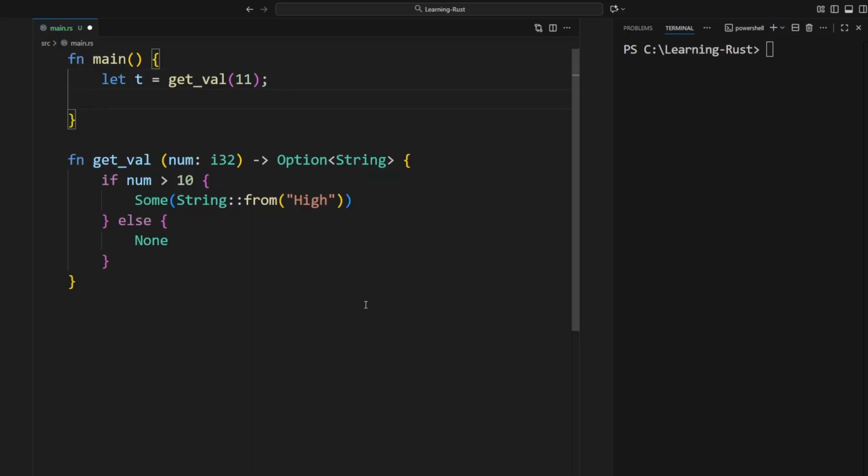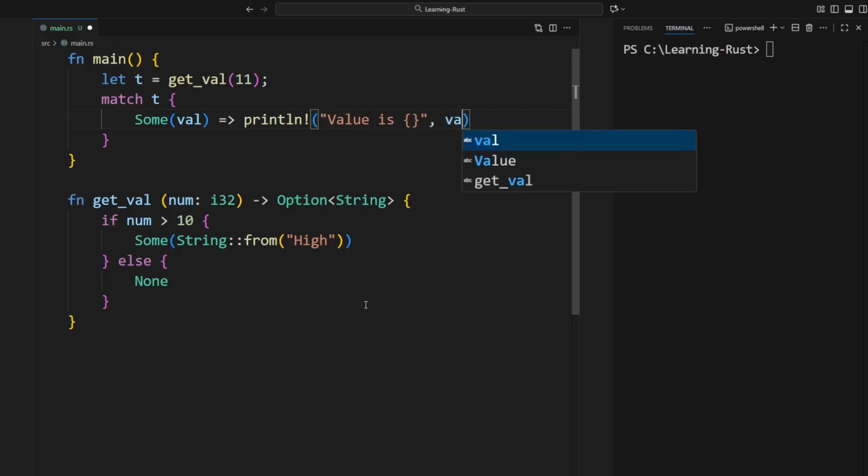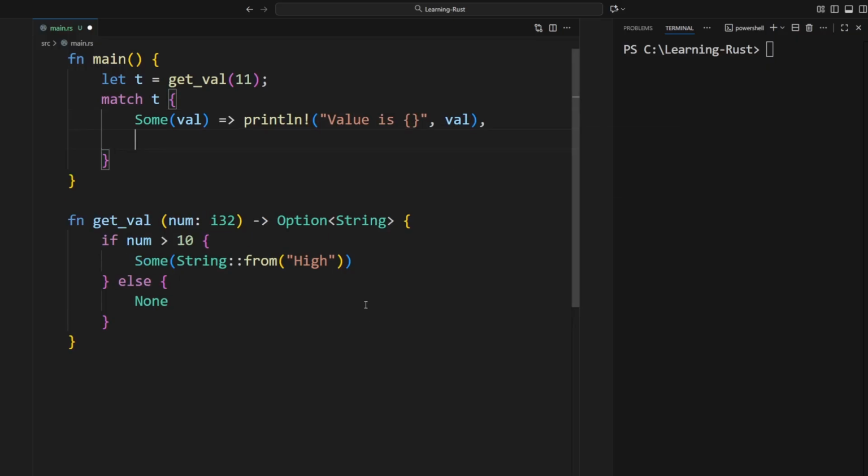We know that the function can return one of two possibilities. So we can write match variable, Some of val, print value is the returned value, or None, where we'll print value is low.